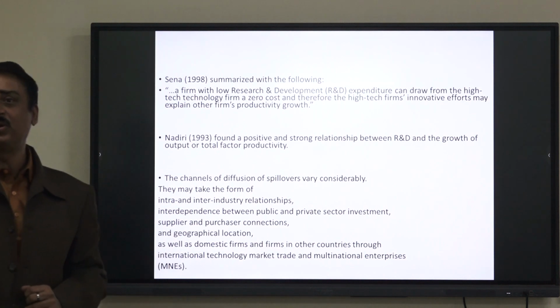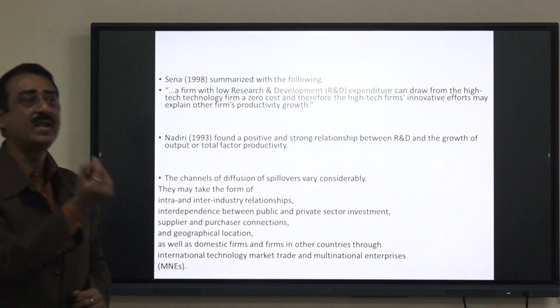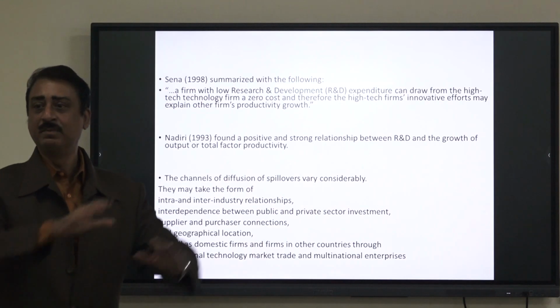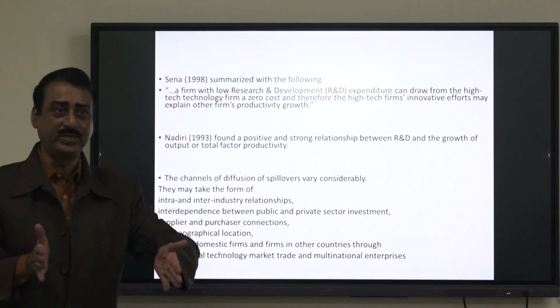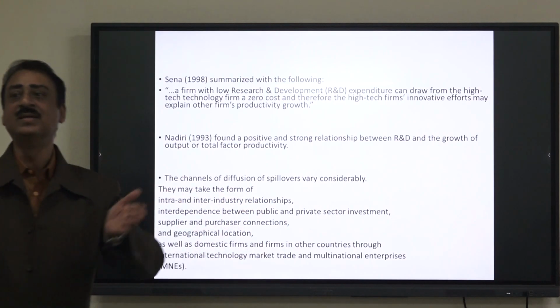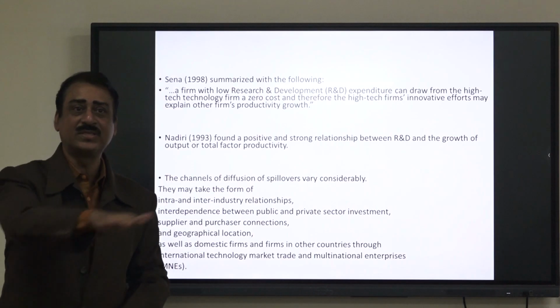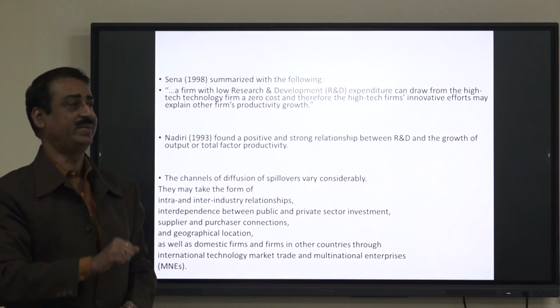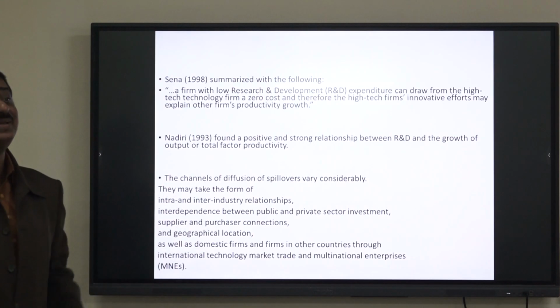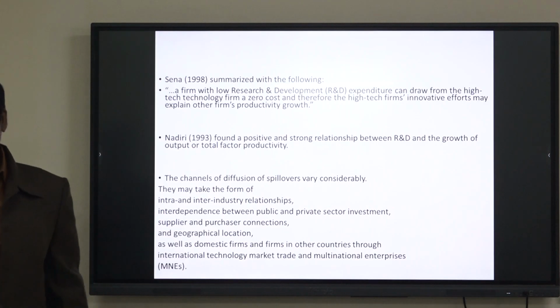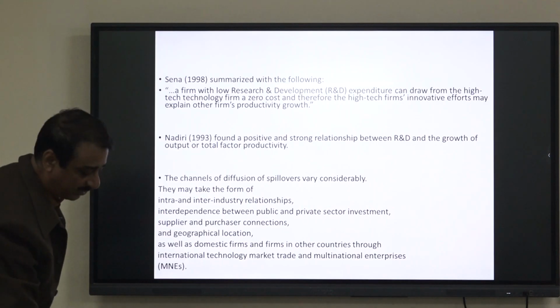So one particular product will not be manufactured in one specific country. Parts of that commodity will be manufactured in certain countries, certain other parts will be manufactured in certain other countries. So at every process, every country is benefiting. Well, empirically whether that is true or not is a different question. I am saying this from the theoretical point of view.